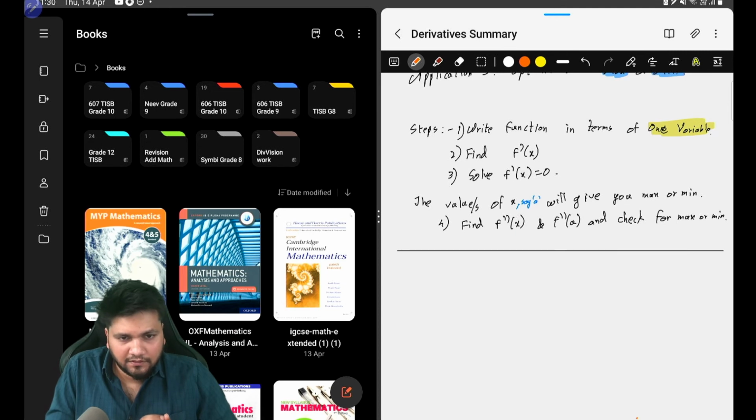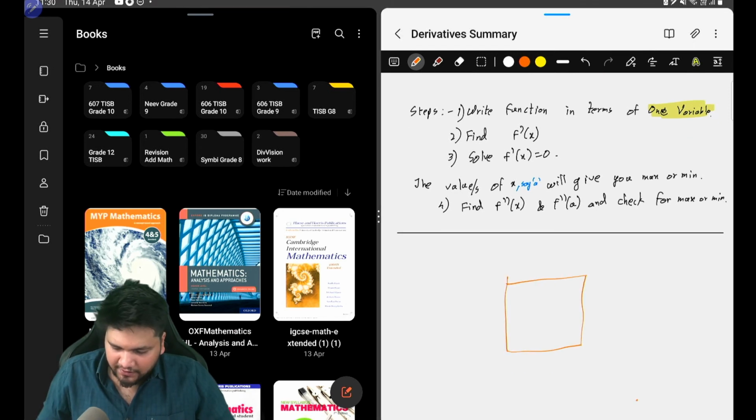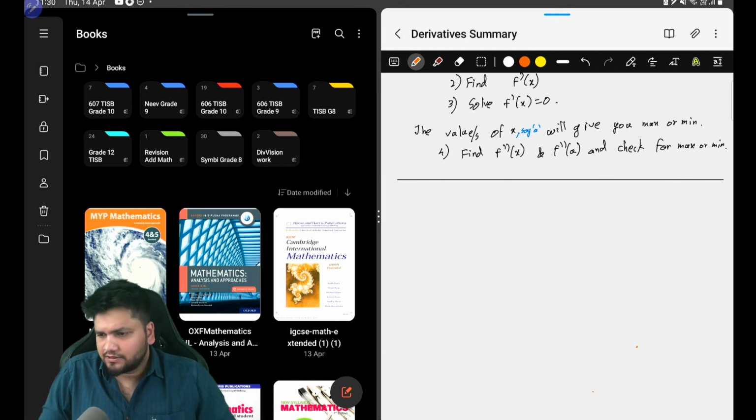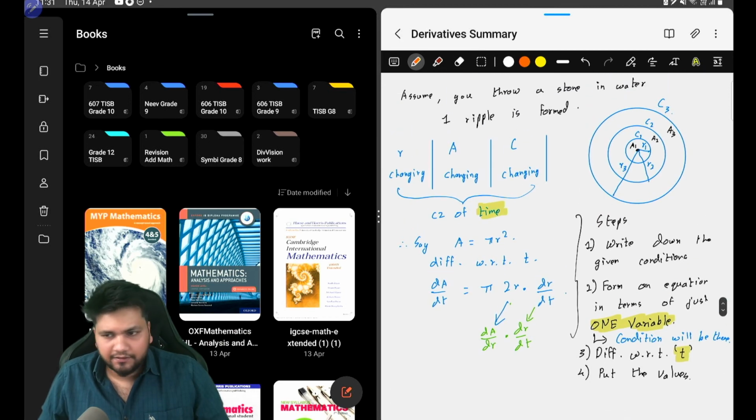Okay, and if you want to minimize it, then it's going to be a weird shape. For example, this square, and if the perimeter is the same and there is this rectangle, of course the volume of this thing, volume not area, of this square is huge, and the area of this rectangle is small. Perimeter is the same throughout. You can get various questions anyway, so we'll look at the questions as well.